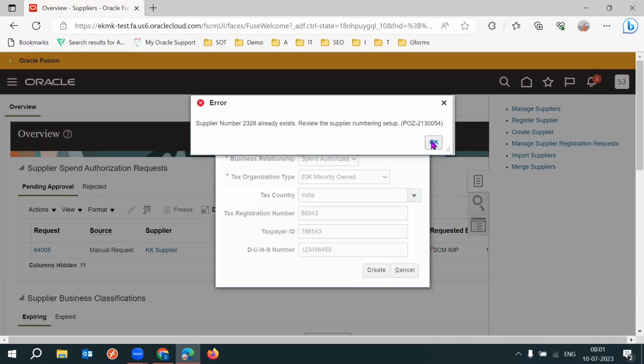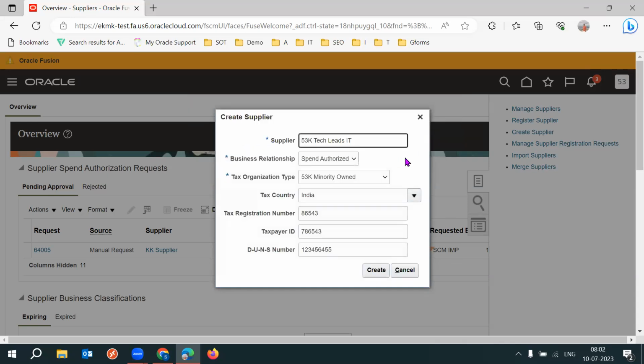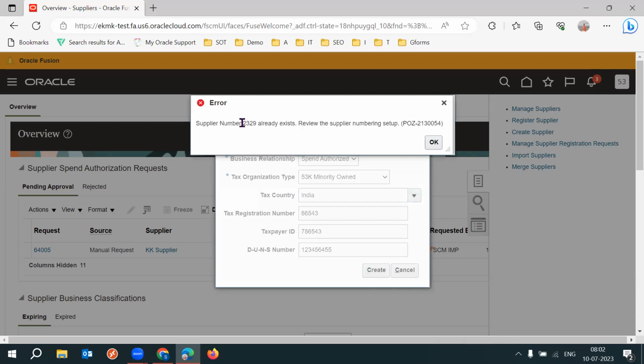It says already exist. When I click on the create button, what it's trying to do is assign this number. And it says with that number, some supplier is already created.